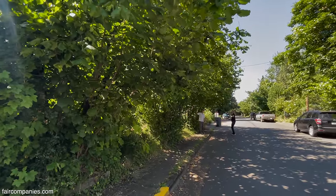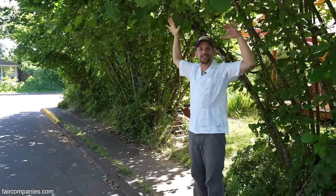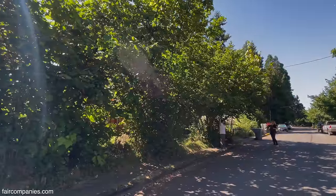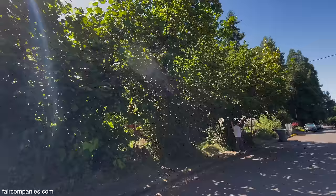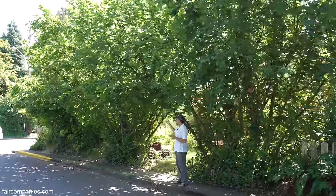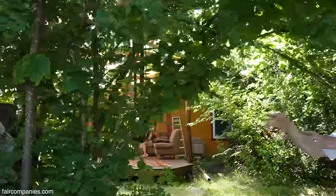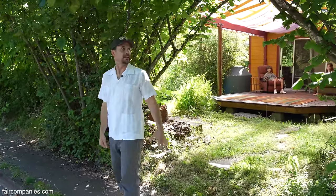This is the current end of the grapevine right here. I prune it to keep it down out of the trees. Once these grapes are ready, the sidewalk becomes this whole arbor, and you can walk down and just pick grapes all along the sidewalk. I'm on this corner lot, so we've got grapes and hazelnuts and all kinds of other understory plants. These hazelnut trees were here — they used to be like a tree form, and I pruned them into more of their natural state as a multi-trunked low tree.